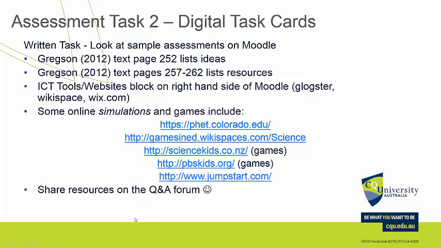And please, get lively on the Q&A forum. This is the time of year when you need to work smarter, not harder. Once upon a time, 30, 40 years ago, education was about competition. People competed for A's and B's and C's or high distinctions and credits. Nowadays, we are only as smart as the people we work with. We're all part of that infamous palindrome. Think about birds. A pack of 5 birds can fly higher and faster and quicker than a single bird can. So this is not about competition. This is actually about collaboration.